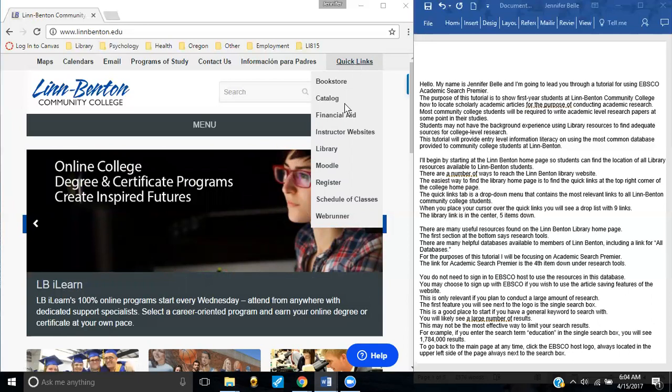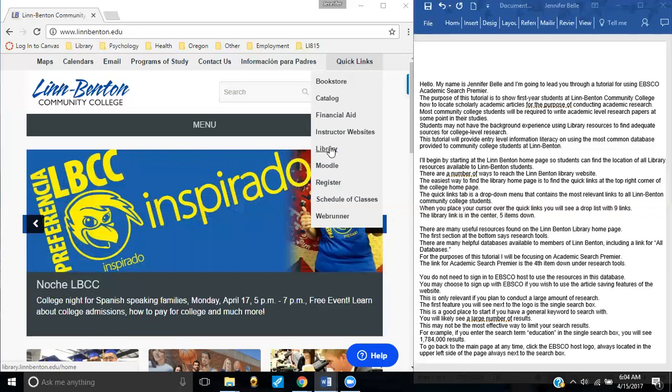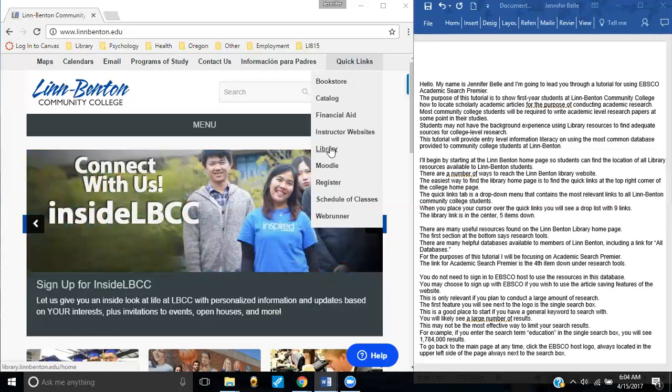The Quick Links tab is a drop-down menu that contains the most relevant links to all Linn-Benton Community College students. When you place your cursor over the quick links, you will see a drop-down list with 9 links. The library link is in the center, 5 items down.